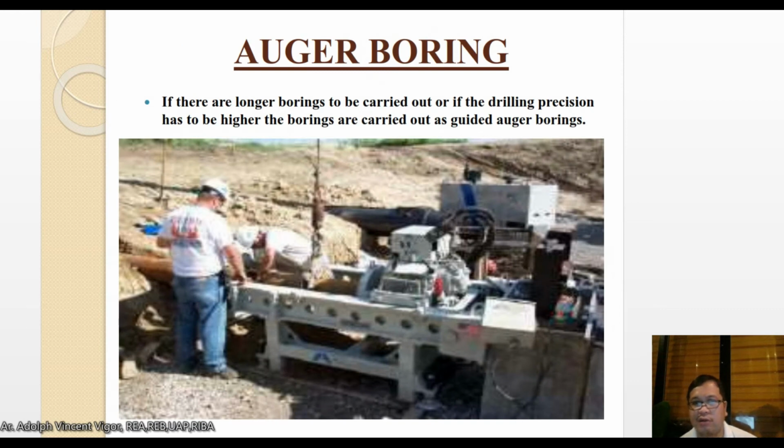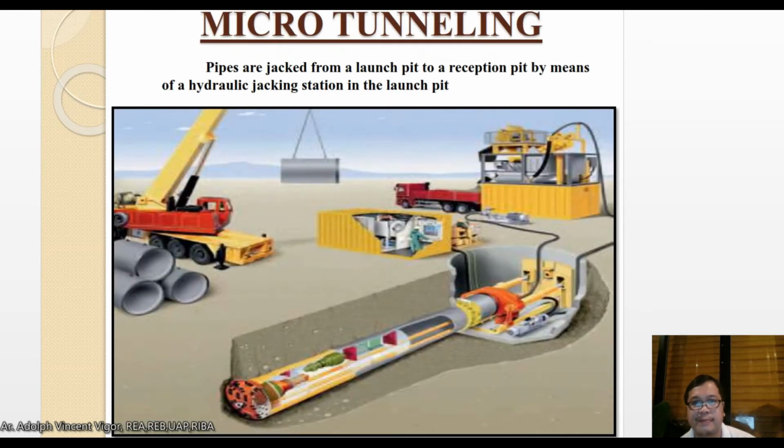Then you have what you call auger boring. If there are longer borings to be carried out or if the drilling precision has to be higher, the borings are carried out as guided auger borings. Then we have micro tunneling. Pipes are jacked from a launch pit to a reception pit by means of a hydraulic jacking station in the launch pit.